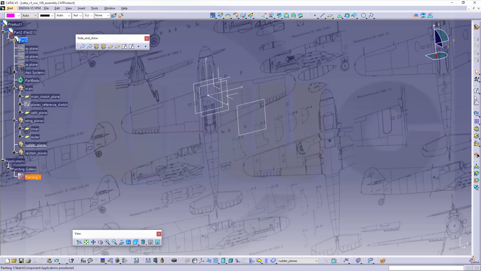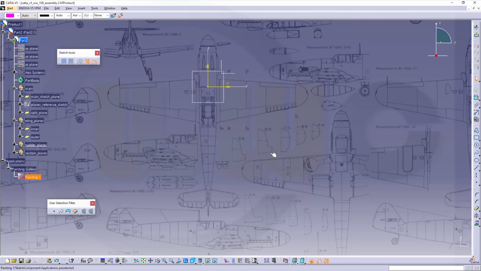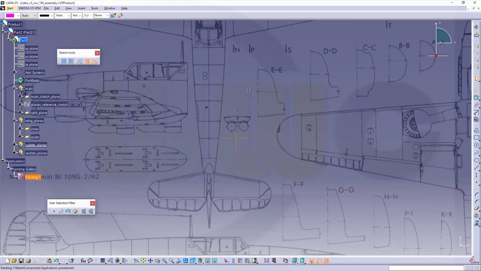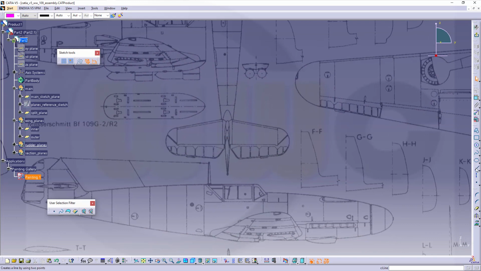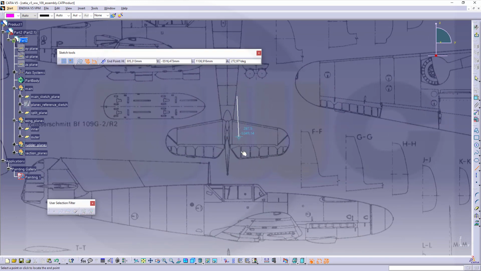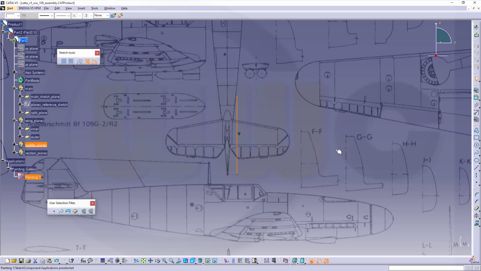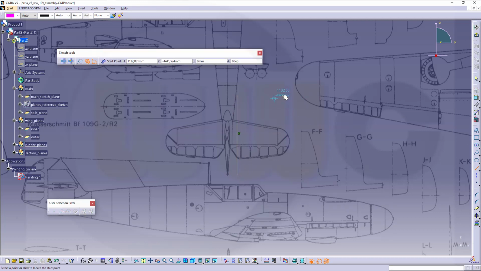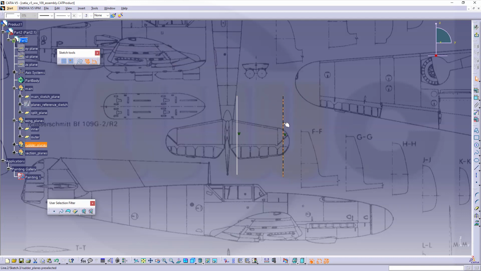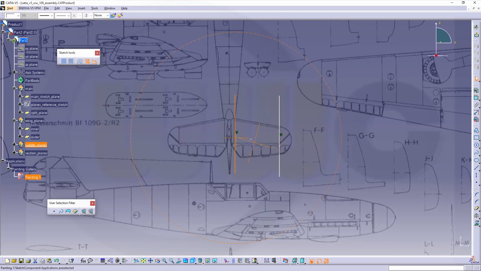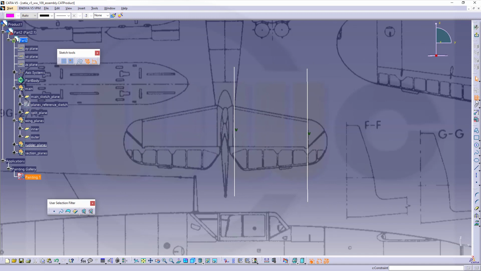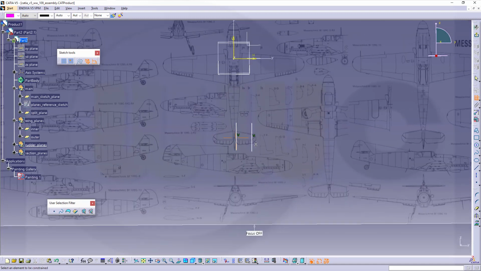And let's do another sketch on the main sketch plane. So let's draw a line and another one. Adjust them. This would be about this position, and that might be here. Let's dimension it.